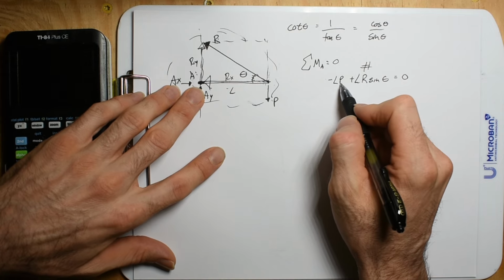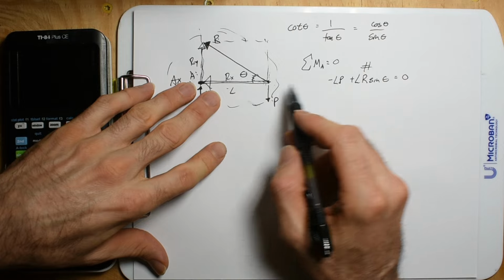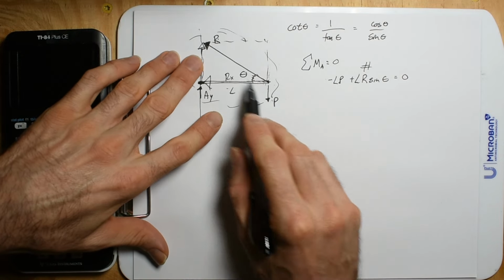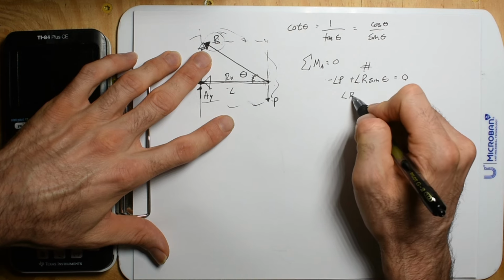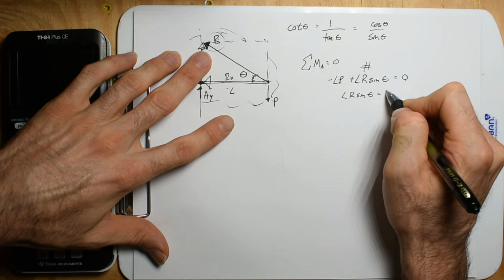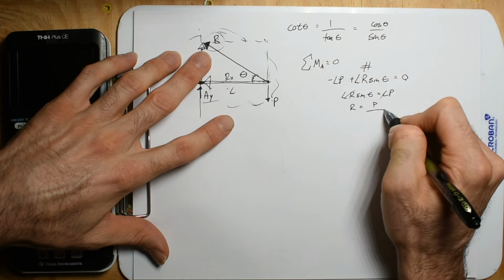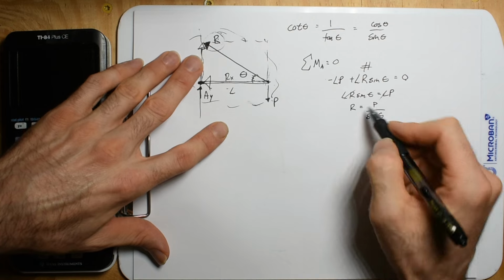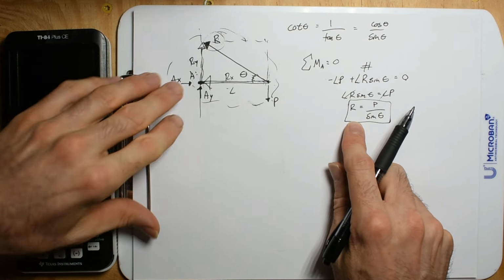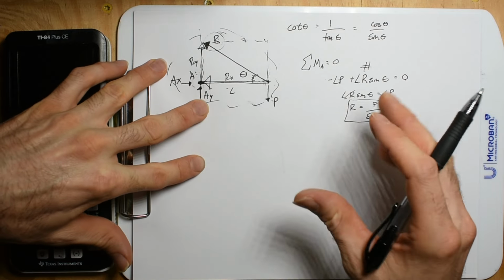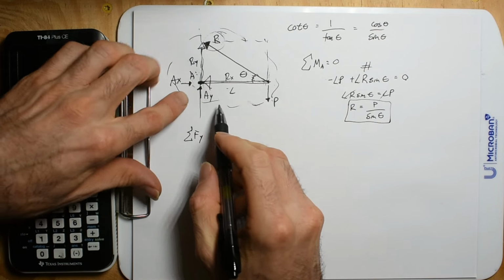Okay, so sweet. So now we can actually solve for, what do we want to solve for? Like R or P? I forget. No, we want to solve for this reaction. So let's do that. We're going to bring that to that side. LR sine theta is equal to LP. The L's drop out, and we're going to have R is equal to P divided by sine theta. So cool. We have our first representation of what this reaction is. I forget what we wanted to do with this problem. But now we're going to sum the forces in the Y.